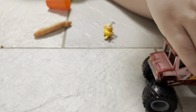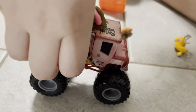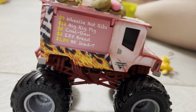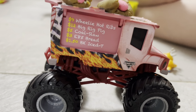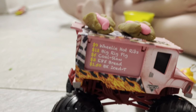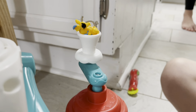Oh, are you here to pick up the hot dogs that we made? Yep. Thank you so much, Swine and Dash. Such a good helper. Oh, what do you have here? Wheelie hot ribs, big rig pig, coleslaw, E85 bread, BK iced tea. Well, actually, I'm not real hungry right now. I would just love a BK iced tea.